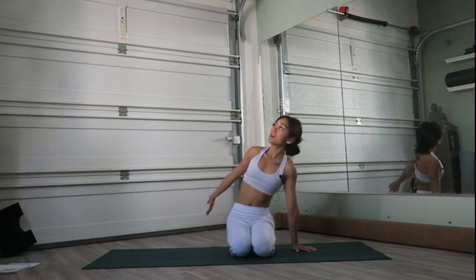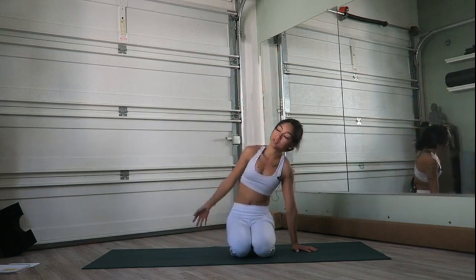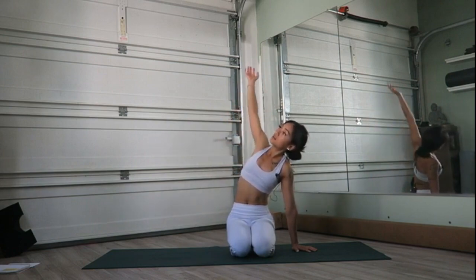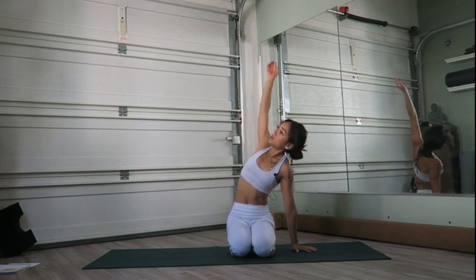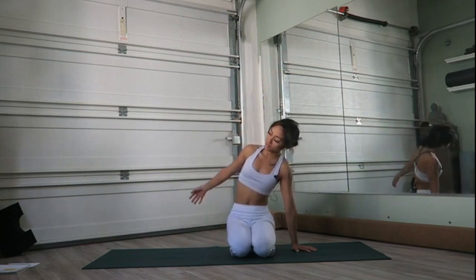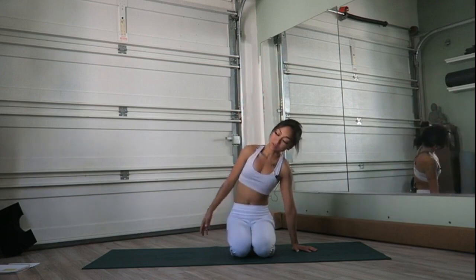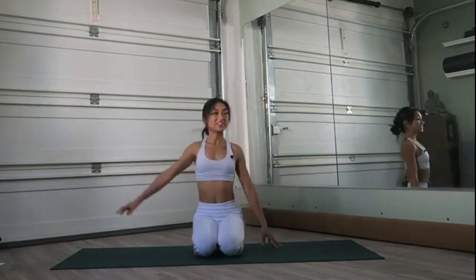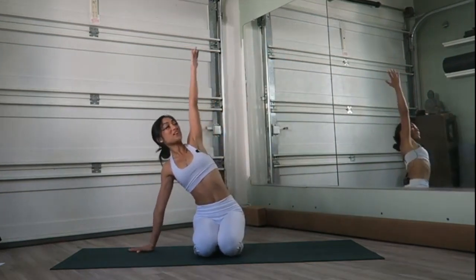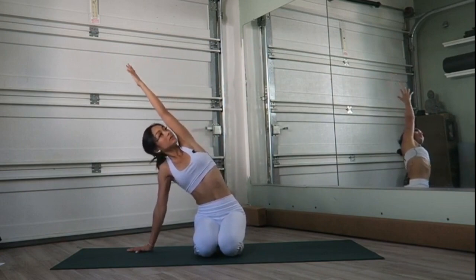Now going back up and exhale forward. Inhale up and exhale down. Inhale up and exhale down. Inhale up and exhale down. Last one. And exhale. Inhale, the left arm comes up, right fingers start to crawl to the right, so you're leaning over.